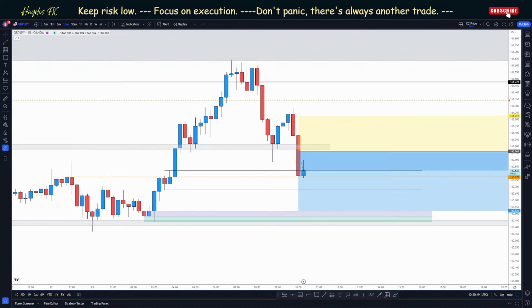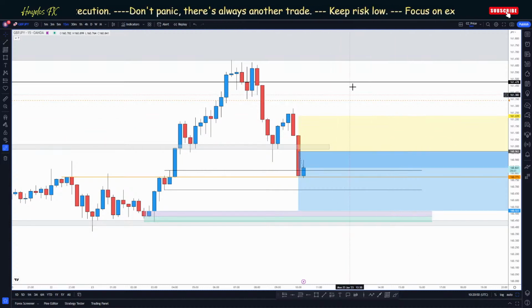I was going to let it run, but once it hit the pivot point, I closed it. Oh yeah, but you and your pivot points. We've got Eddie with his 50 EMA. Oh, I've got that on there too.